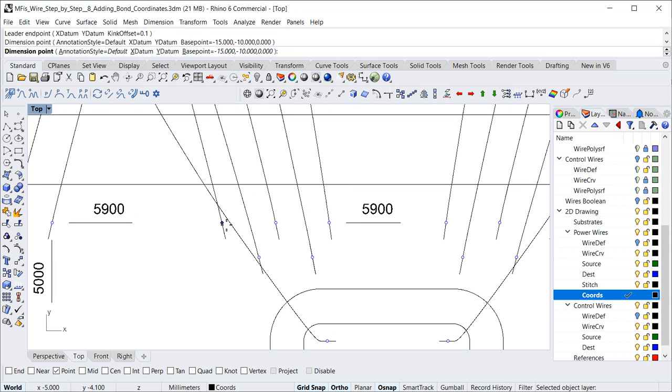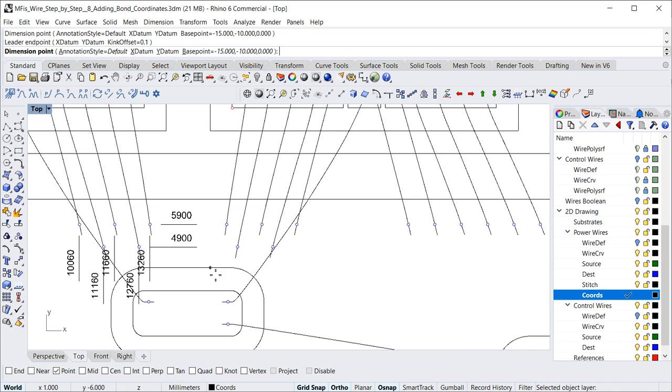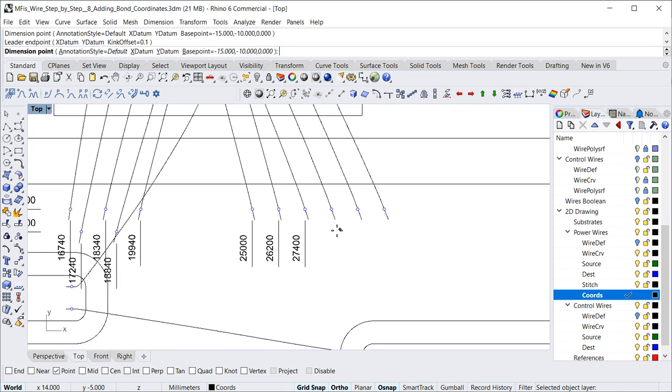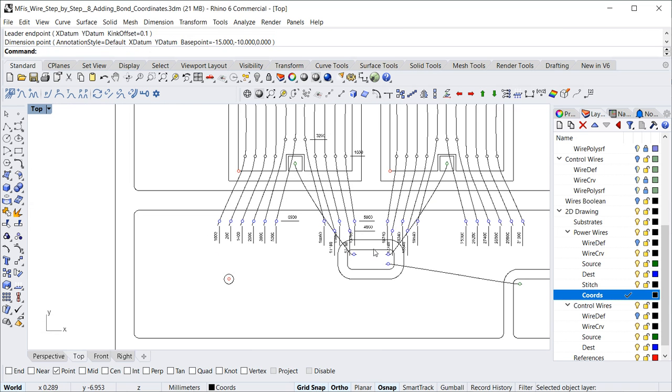Here we have more feet which are staggered now, 2 rows of bond wires. Okay, and also here, and we are done for the power wires.